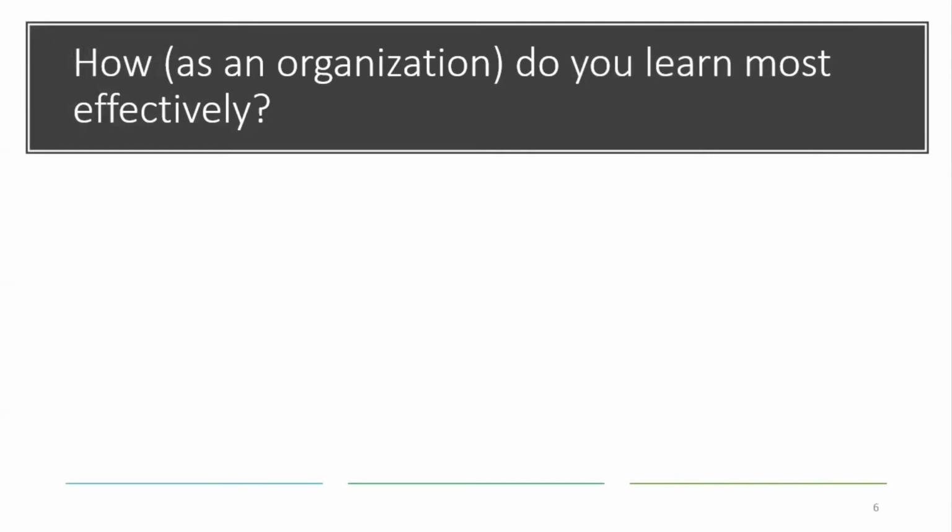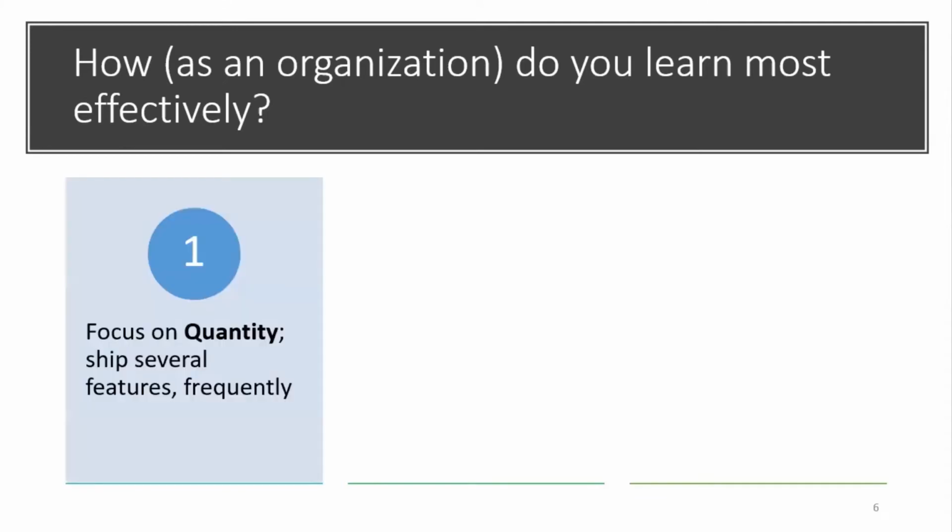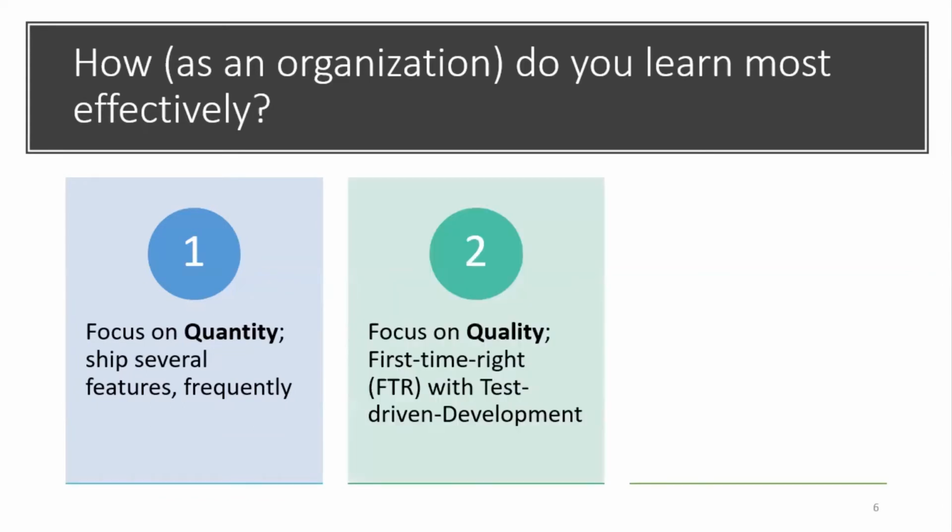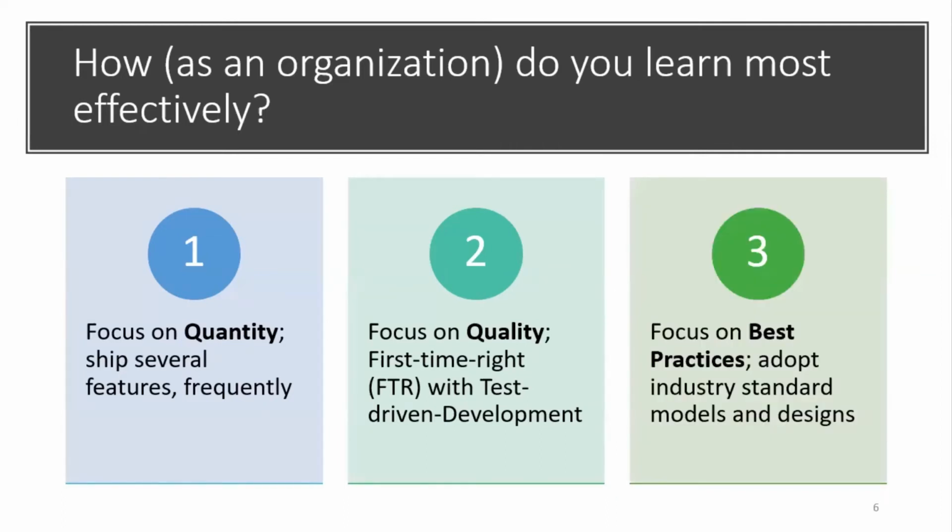A quick question to you, Ishan, and to the audience, maybe you can have a poll. How do you think, as an organization, do folks, or does the organization learn most effectively? Is it by focusing on quantity, that is, to ship a lot of features frequently? Is it to focus on quality and use principles like test-driven development and get it first time right, FTR? Or is it to focus on industry best practices and adopt those industry standard models and designs to your solution and go ahead with that?